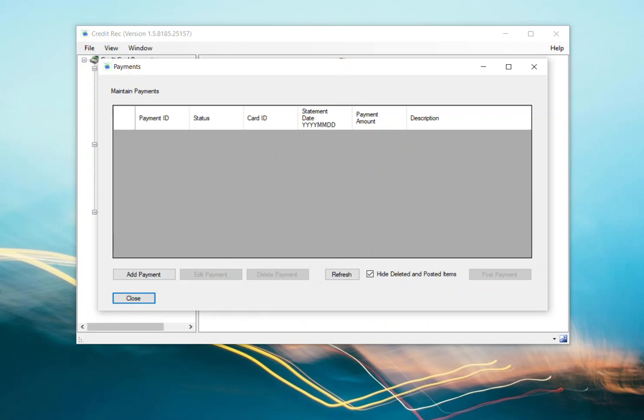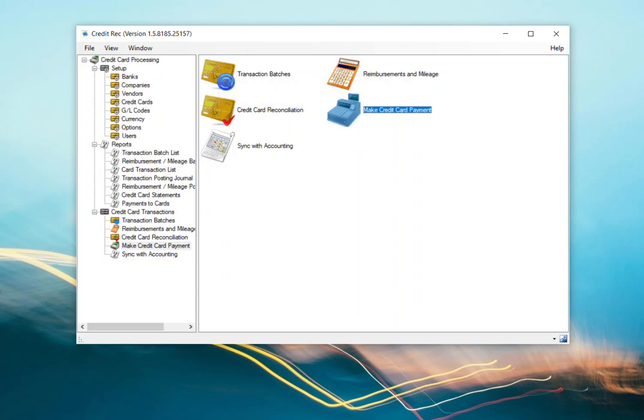So what that's done is that's created an entry so that if I did do my reconciliation or wanted to look at any given time what my balance is, I can actually see what it is. On top of that, it will also create a batch that you can then go sync with your accounting and upload that again. So typically what you would do on a normal day is enter all your transactions, all your payments for today, and do a sync once a day. Or if you needed it every time immediately, you could sync it after every transaction.